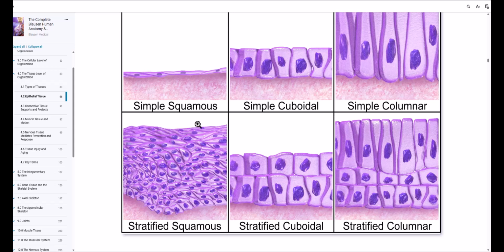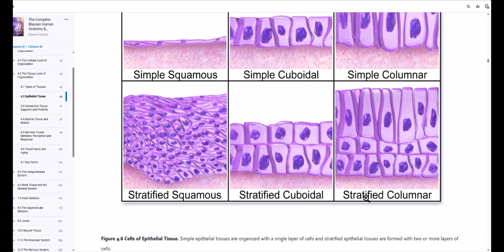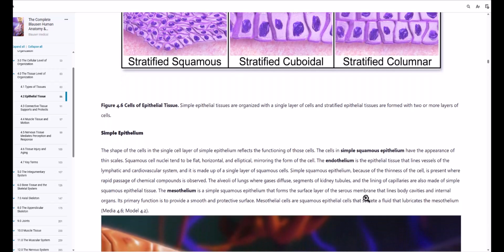Now, in your body, there are also stratified cuboidal and there are also stratified columnar. Notice that in the stratified columnar, we're only looking at the superficial layer for the size, right? If we looked at the deeper layers, we would call this cuboidal, but we always look at the more superficial layers to get the name of the cell shape, stratified columnar. Now, while those two examples do exist in the body, we will not be learning any particular examples of stratified cuboidal or stratified columnar this semester.